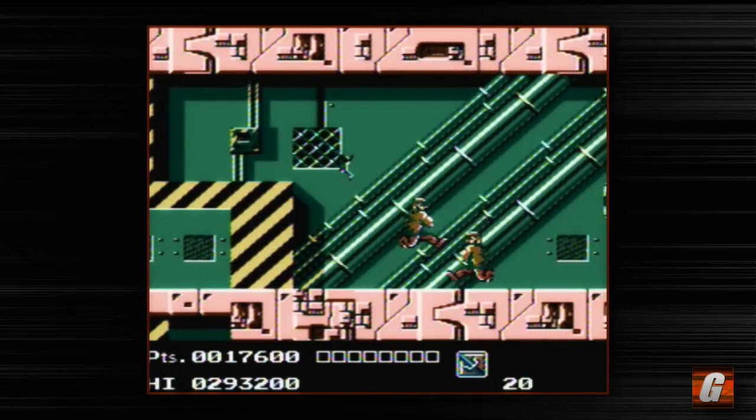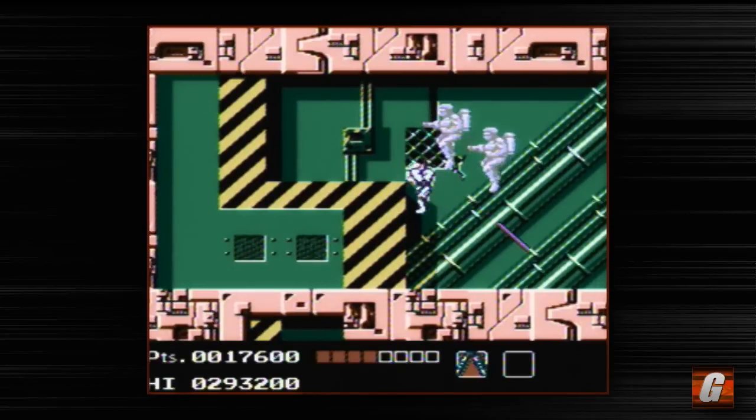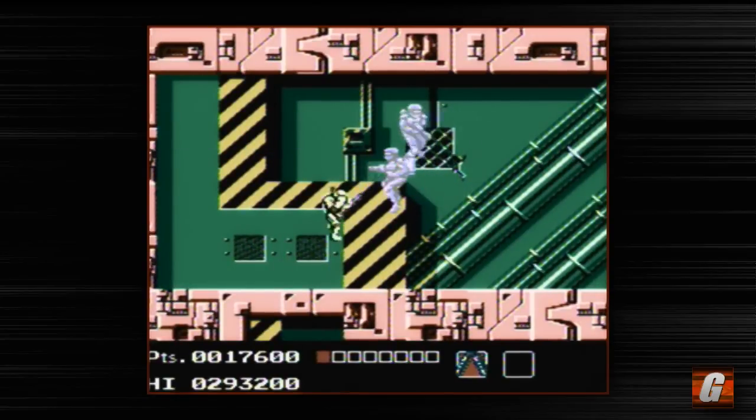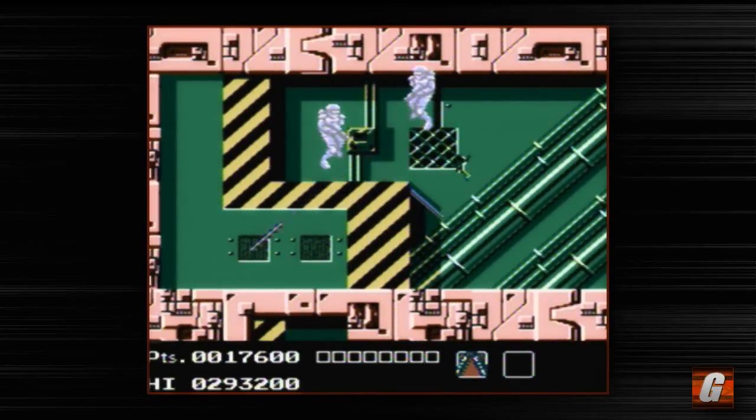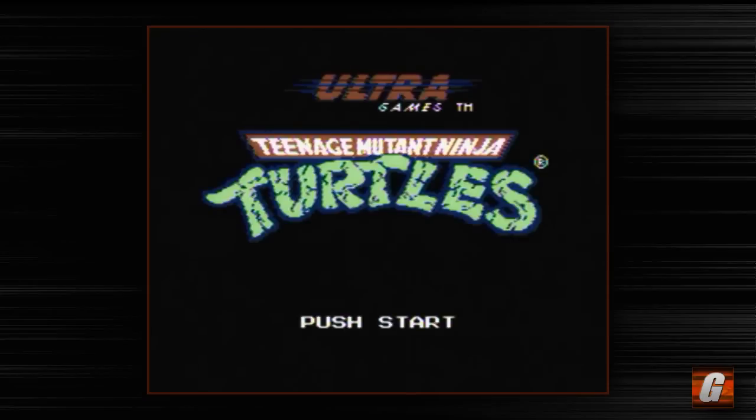Fuck it, I'm dying. We'll try one more time, then I'm gonna give it up, because this is just stupid. I mean, more props to people that have actually completed this game, but this is just ridiculous. The game's difficulty spikes. God, look at that! Oh my god! Really? Jesus Christ, man. What a waste of an hour and a half. My god.